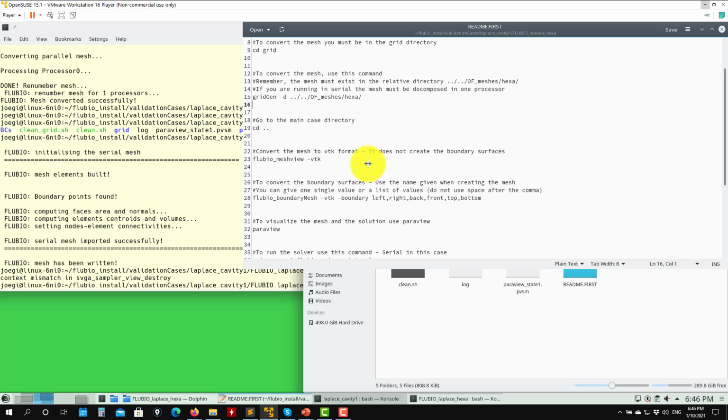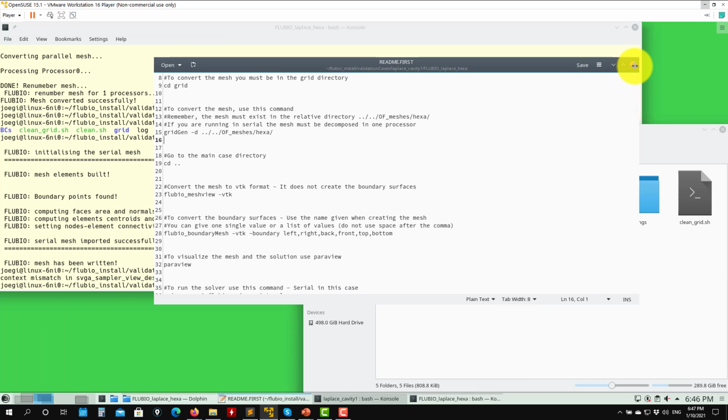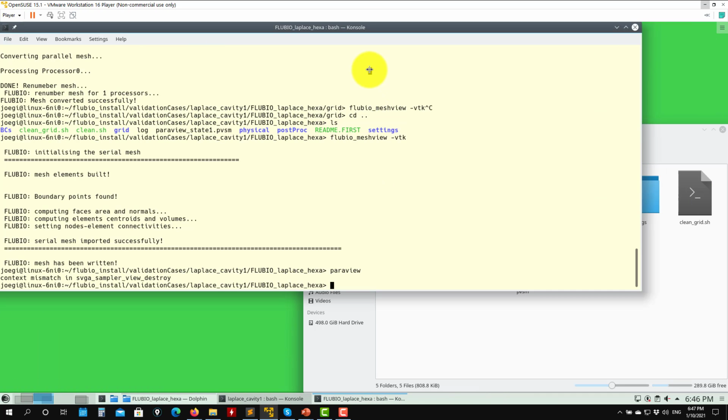So these are simple meshes, small meshes, okay, in serial. Later, we're going to put larger meshes in parallel. A large mesh is a little bit time-consuming. Also, we're trying to improve that. But you can convert everything that comes from OpenFOAM or Fluent, whatever, through the OpenFOAM interface, and then you put it in Fluvio format. So let's do the conversion of all the three cases that we have here that later we're going to run.